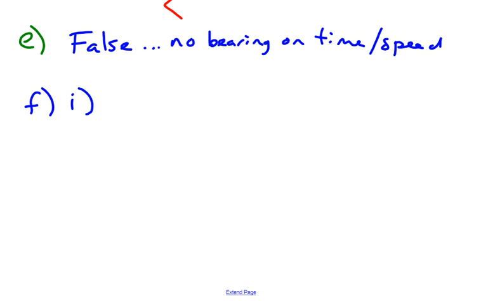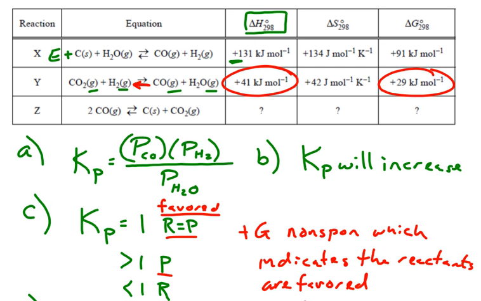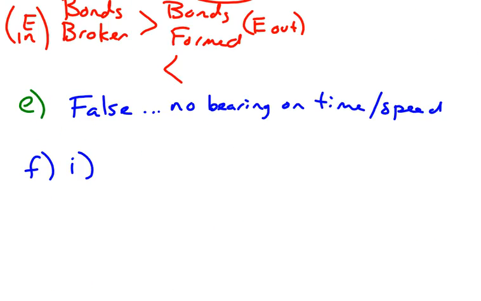So what am I going? Well, let's just take a look. You got 2 moles of gas, right? And now you're going to 1 mole of solid and 1 mole of gas. So that is becoming what? Yeah, it's becoming less disordered, right? Or more ordered, but that gets confusing. So that's definitely negative. Correct.